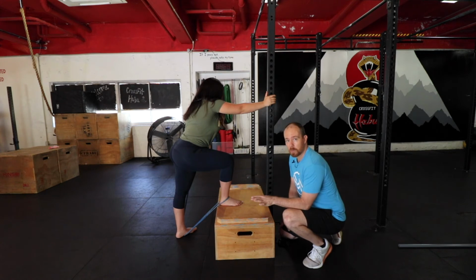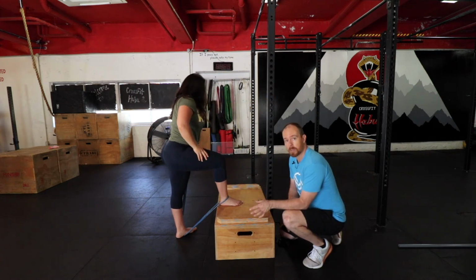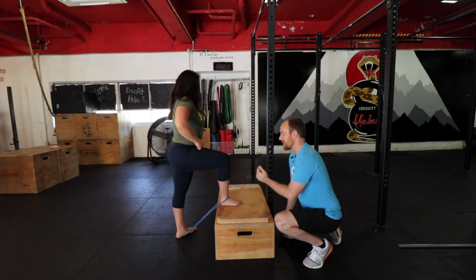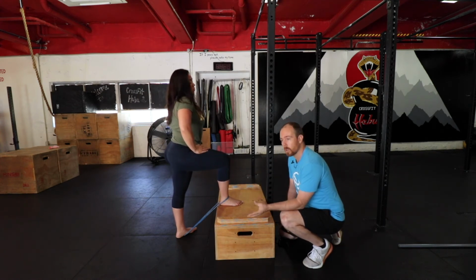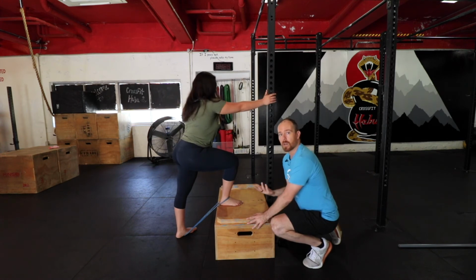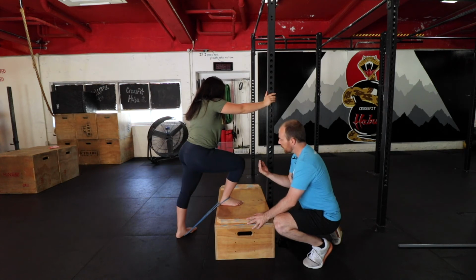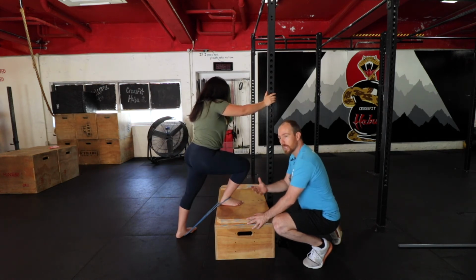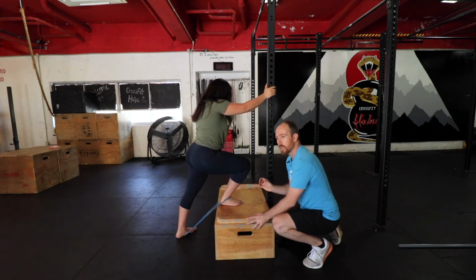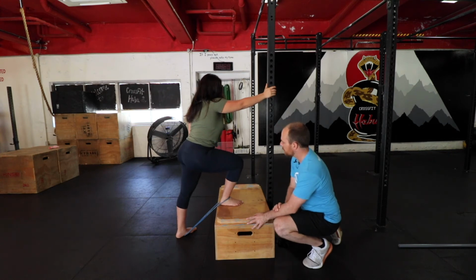Now, if you're just doing this because you know you need it, you're not necessarily about to go hit a heavy squat session, and you have some time to kill, then I would recommend holding it for far longer. You could hold it for tens of seconds, so 10, 20, 30 seconds. You could hold it all the way up for 2 minutes in this end range position, as long as you're comfortable enough doing that. It is a lot, so it's okay if you can't. Come on in. So she would just hang out here. Those more dense ligament and capsule tissues tend to take a little bit longer to release than a muscle would. And you can relax.